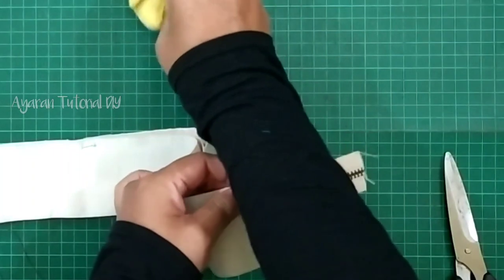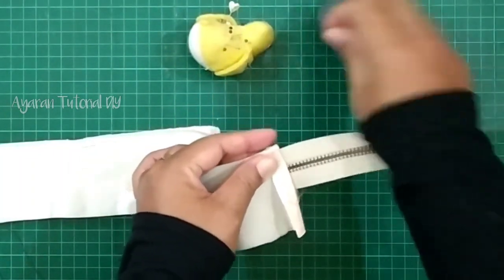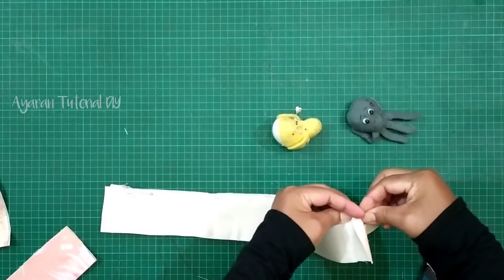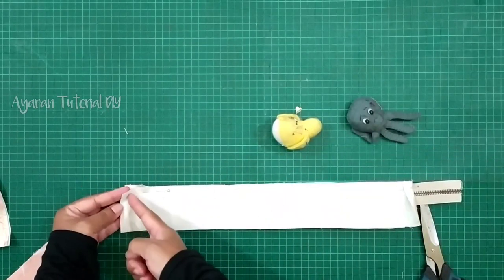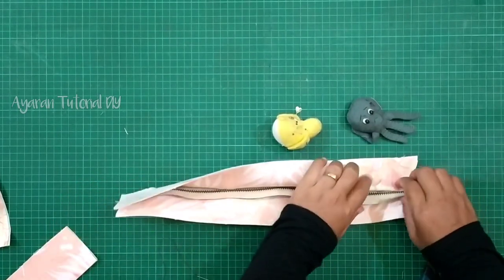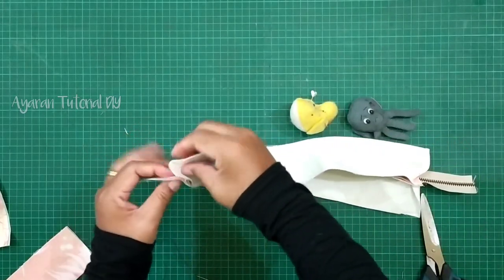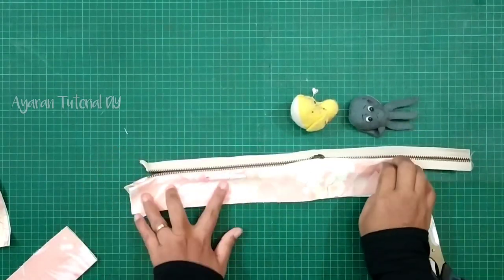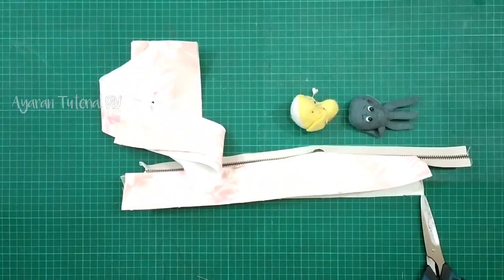And this is how to arrange the end of the recess zipper. Just fold it. Then sew all around the edge. And as usual, we have two top stitches. Do the same process for the other sides.